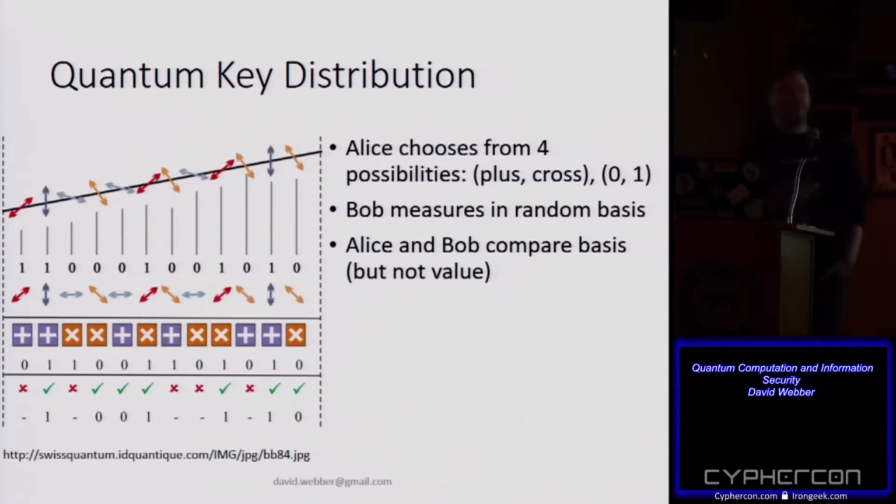Now, someone told me, oh, this is a terrible transmission protocol because I'm throwing away half the bits. That's okay. I don't need 1,000,000 bits to tell you a secure message. If I'm answering the question, launch the nukes or not, I only need 1 bit. And this protocol has been run over 100-kilometer distances over fiber cable, and the key generation has been achieved at like several kilobits per second. So you can have a text conversation over this secure protocol. And I've also heard that in like 2010, over shorter fiber optic networks, this is fast enough to do voice and video chat.